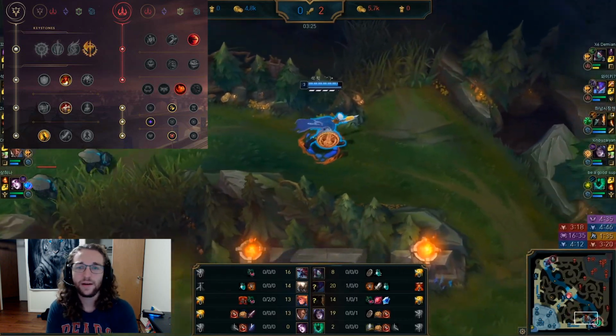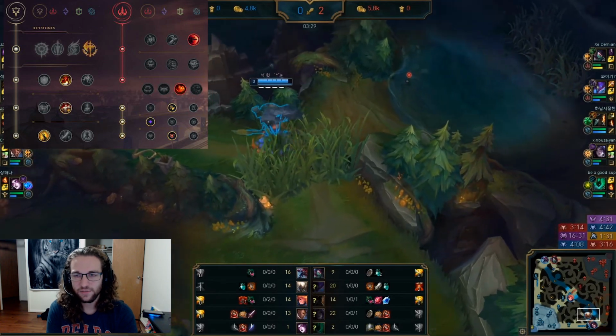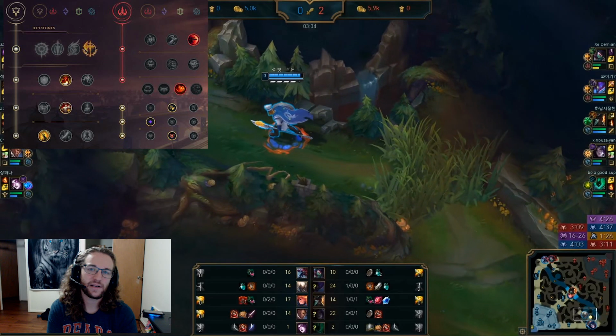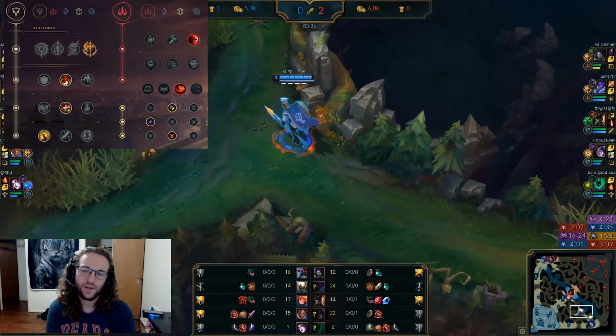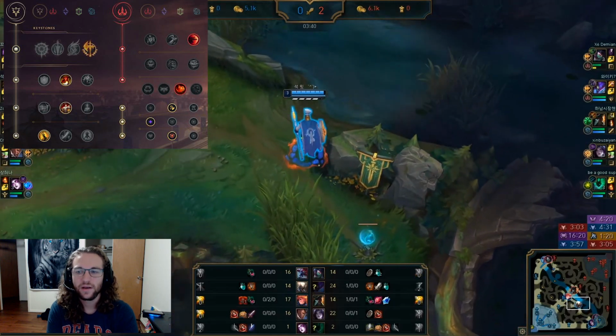Secondary runes, Domination is going to be the best. You could take a couple other things to be fine, like the Inspiration Boots and stuff like that, but this is really going to be the best thing. Most of the time when I talk about secondary trees, there's a lot of other options, but on Pantheon, taking Domination second is going to be your best bet.